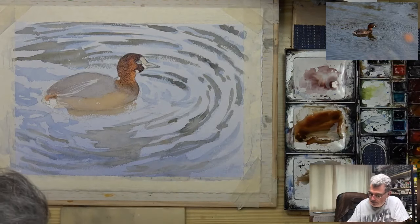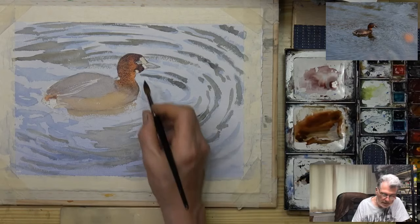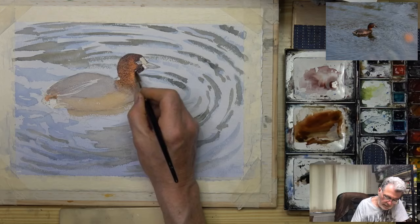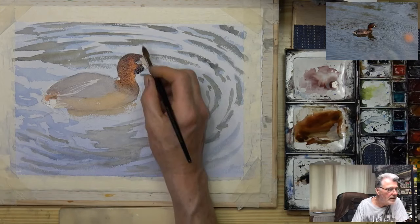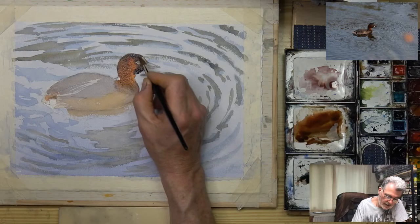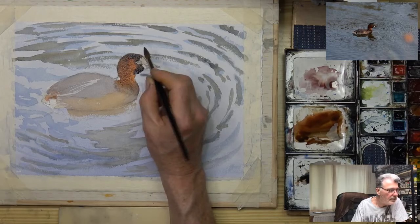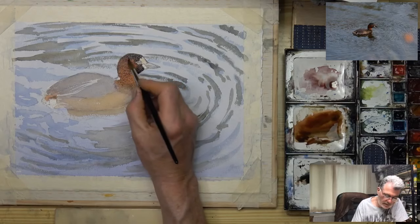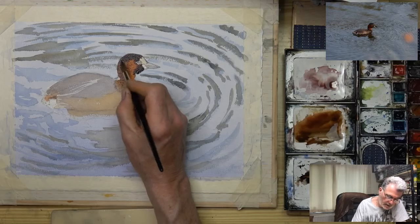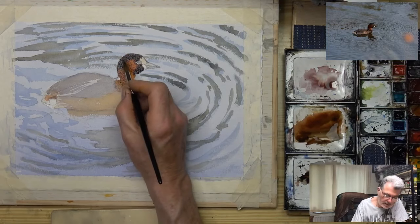I'm going to put in some more indigo to that now. Quite rich and dark under here. Pump it up, like so. And I'm going to do the same, put another blast of the indigo, let it bleed wet in wet, let it go wherever it wants to with a little bit of control. But then you're starting to form the dark and the rich colors that this bird is looking for.